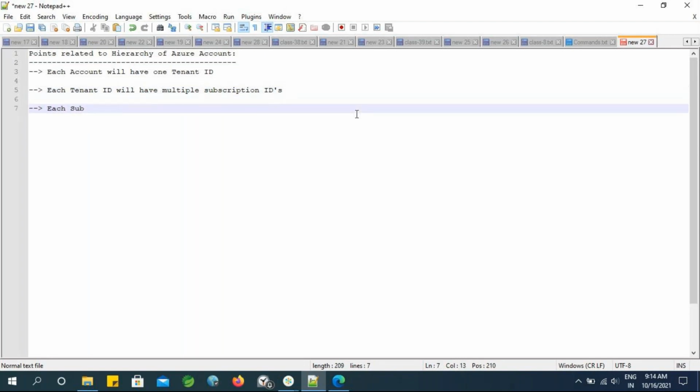Each subscription ID will have multiple resource groups.